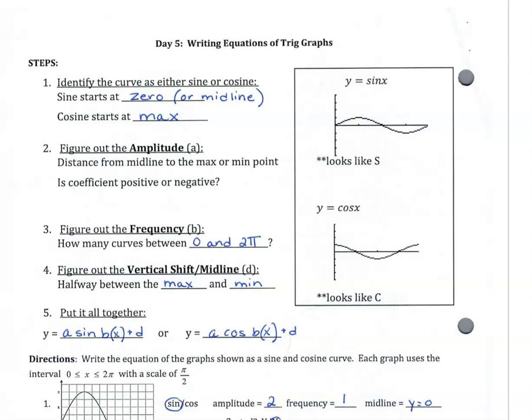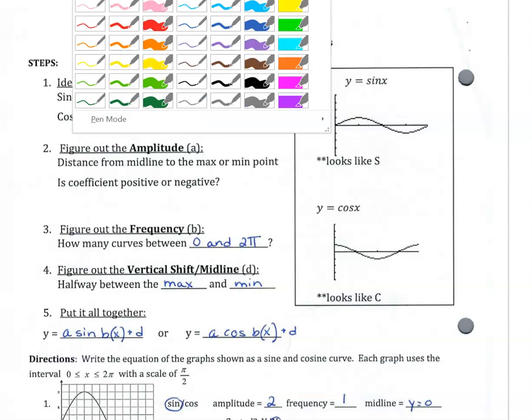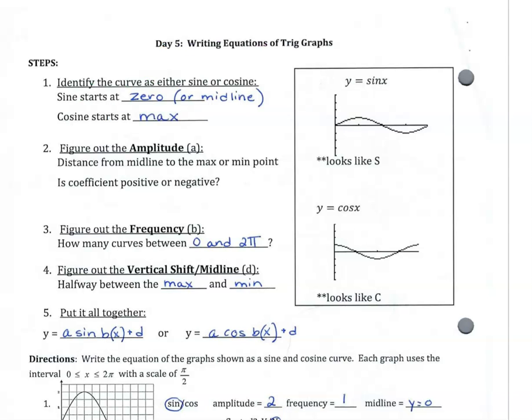Hello, today is an explanation of our day 5 notes from Unit 11, which is based on trig graphing. So up until this point, we've been creating the graphs that we've been given the equations for. Today, we're actually going to go in the opposite direction. I am going to give you a picture of the graph, and then you need to decide how to write it.